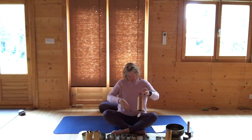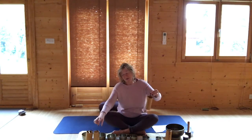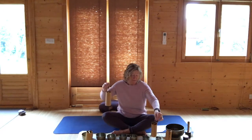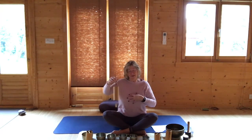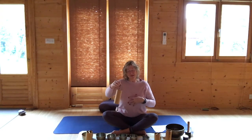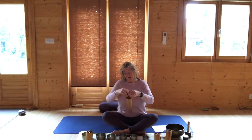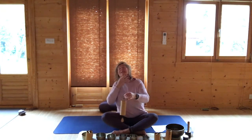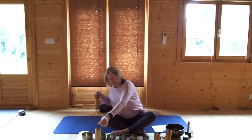And then you've got your digestive system included here. But then as we focus on the digestive system and this central area, you come into the fire element. And the fire element is around the digestive system. And you're kind of moving to the heart sort of area. And then from the heart area, you're going up slightly, you are actually approaching the throat here as you go to air. The really upper area is the ether, but this is air, and this is all around the throat area.